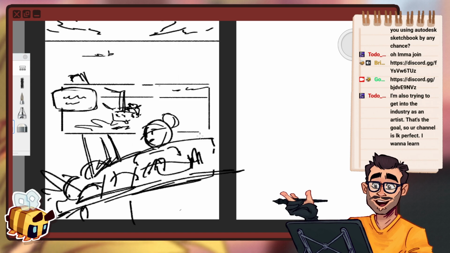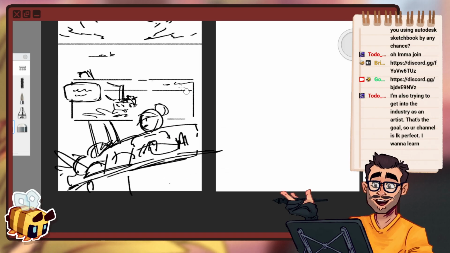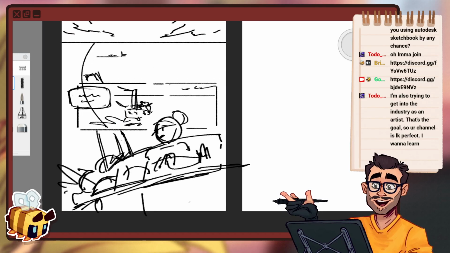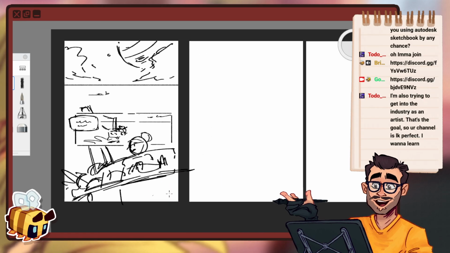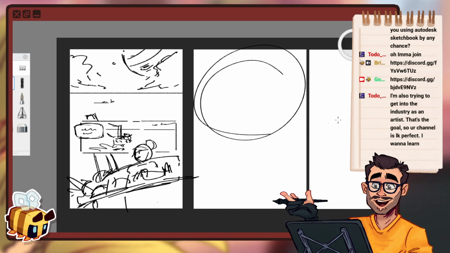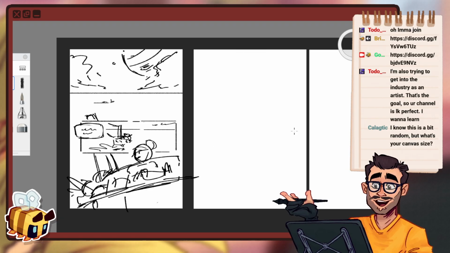Because if we get too caught up on drawing the details, then we lose focus on the layout, which is what we're going for. So I like this flow for the first page. Like I was saying before, the turn of the page allows us the chance to do something surprising and shocking over here, which we're of course going to do. The big monster's going to appear right in the next panel, so hell yeah.